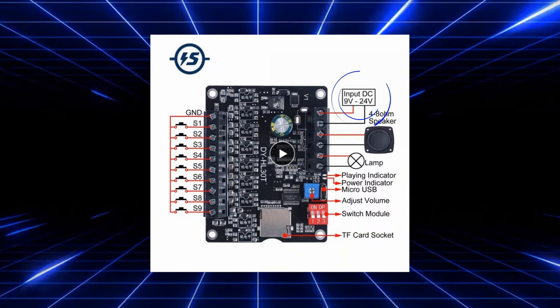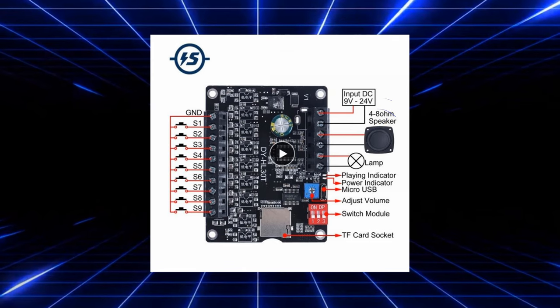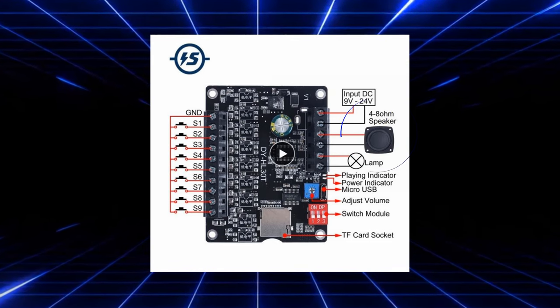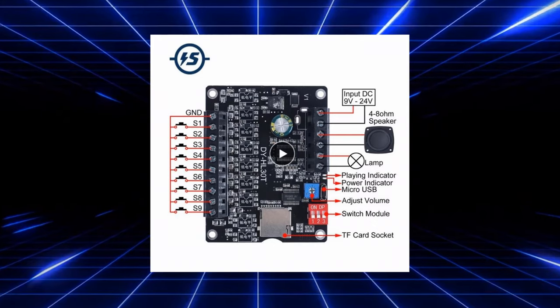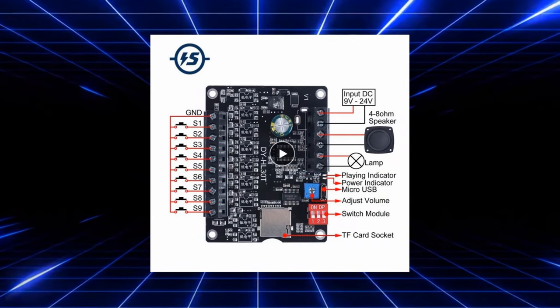Starting on the right side, we can see that it's pretty flexible. It runs off of 9 to 24 volts, and it will be happy with both 8 ohm and 4 ohm speakers. Yes, it has a built-in amplifier. It's mono. It's designed to be a jukebox after all. There's really no need for stereo. Here's the volume control. It's one of those small pots that you need a little screwdriver to adjust.